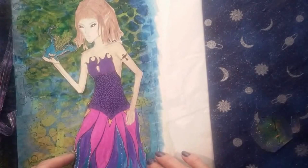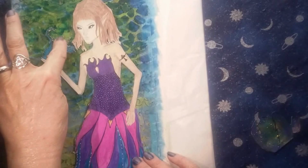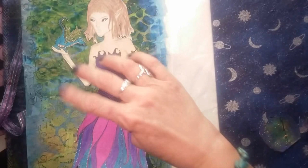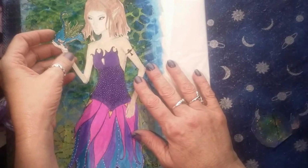So one thing that I noticed, but I hope to remedy, I didn't really realize that I was making the dragon and the background and his wings the same color. And I'm afraid they're going to get lost. But once I outline everything, I think I'll be able to make him stand out. If not, I don't know. I really don't want to change his color. So we'll see. I may have to if I'm not happy with it.